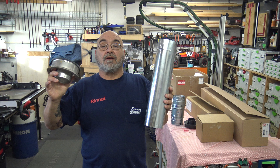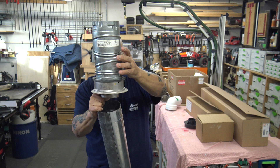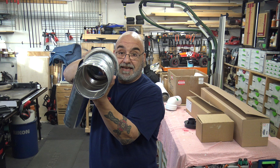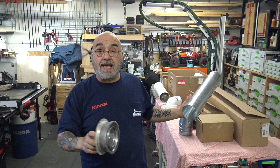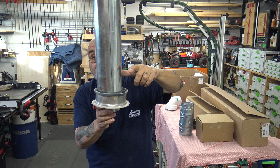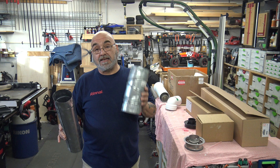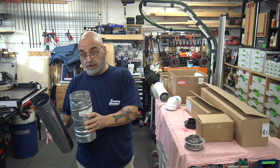That is not to be done. You cannot use this metal pipe — whether it's regular flue pipe or B-vent — to go into the top of the unit. It is meant for Rinnai's U-Bink venting. I've seen people put tape around it or sealer — no. Regular flue pipe or B-vent cannot be used to go into the top of any Rinnai tankless heater: the RL, RU, or RUR series. Remove this vent and discard it.